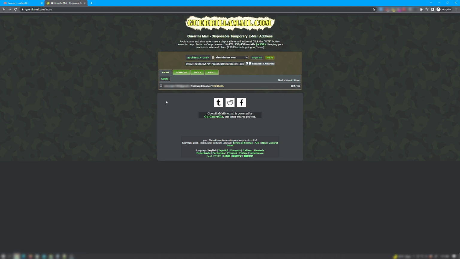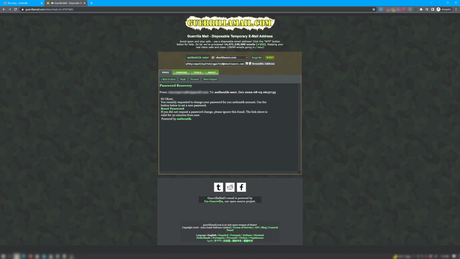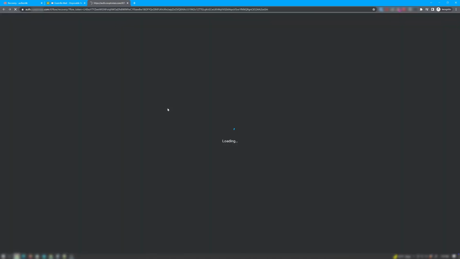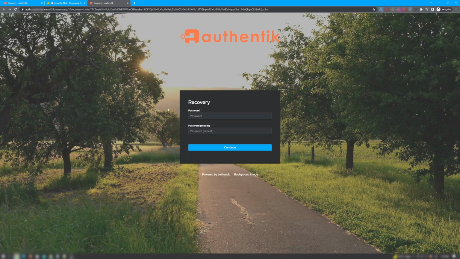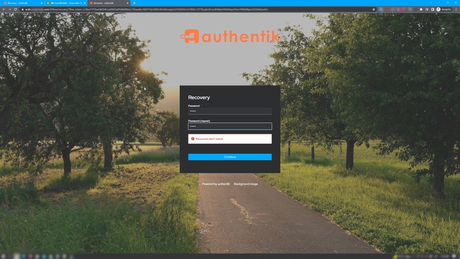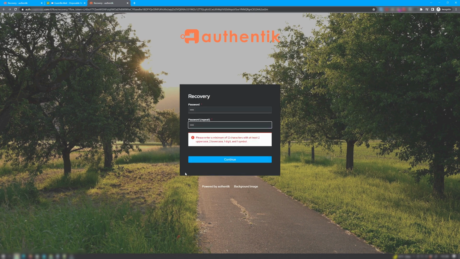And as you can see, we received a password recovery email. Go ahead and click on that. And now all your user will need to do is click the reset password link. Clicking on the link brings us back to Authentik, where a new password can be set. First, let's test our password complexity policy and see if that works. Now, as you can see from the error message that we configured earlier, our password policy does in fact work. Now let's go ahead and enter a valid password and log in.